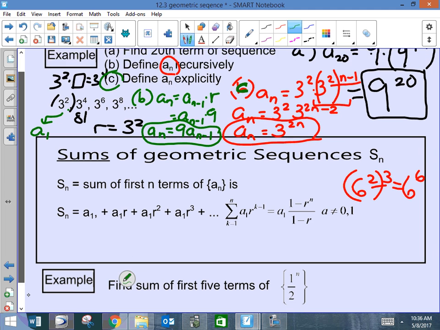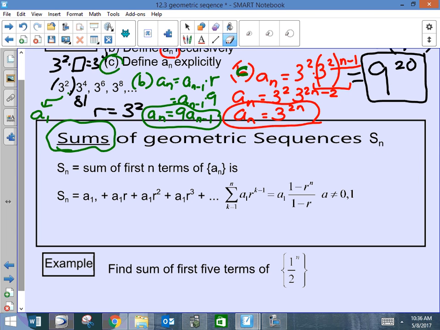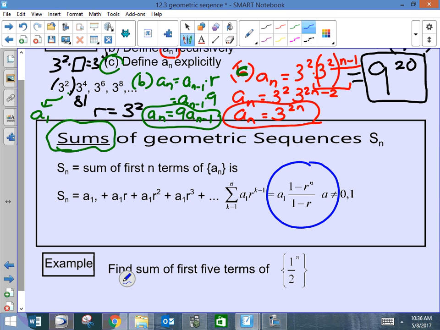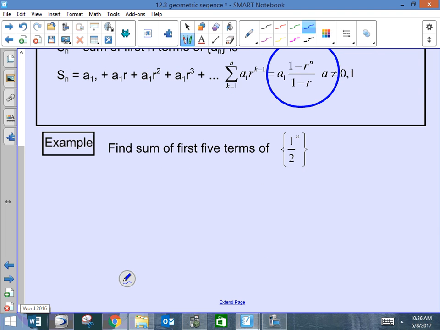Okay. Another formula for geometric sequence, and this is a sum. Add them all together. Okay? So call it S sub n, just like I did before. You're taking a_1 plus a_1 times r plus a_1 times r squared, yada, yada, yada, equals this. It's very random, seemingly, but it works. Okay. So let's try the formula. Sum of the first 5 terms.